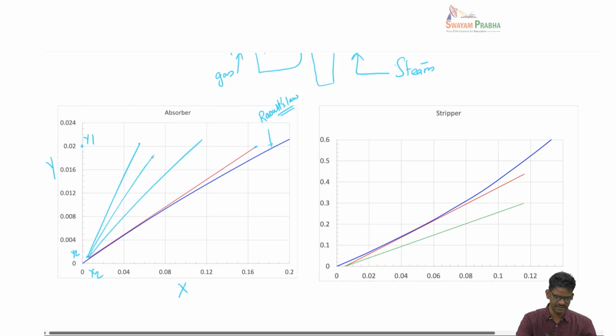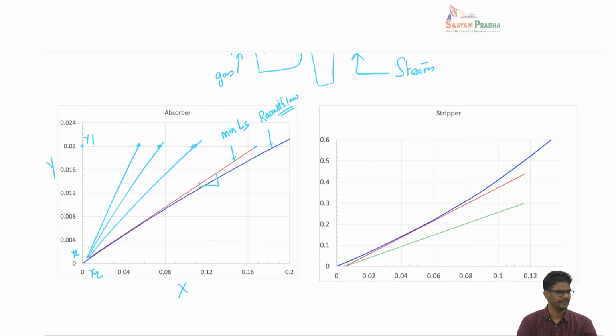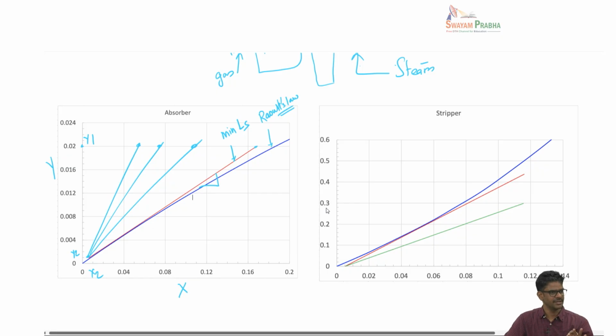Each one of them is a possibility, as long as they all stop at 0.02, and you keep decreasing until you touch the blue line. So this corresponds to the minimum LS. You can find the slope when it touches, and we know the slope is LS by GS. GS is known. Calculate LS minimum. The question here is only to find the circulation rate, so your answer stops there. But if you are interested, you can go to the operating line corresponding to 1.5 times the minimum LS, and from there calculate the outlet composition of the liquid.